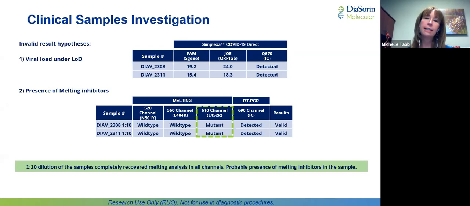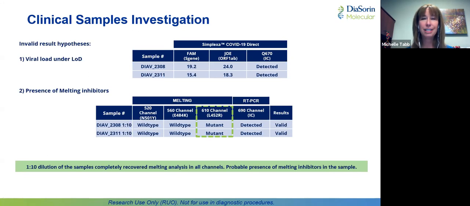The first check was to take those same 2 clinical specimens and run them in our standalone emergency use authorized Simplexa COVID-19 direct assay. When we did that, you could see at the top that we got perfectly valid, detected results for the virus. We had both the S gene and ORF1ab genes detected. So for sure, these samples had SARS-CoV-2, and for sure, they were not under the limit of detection. In fact, these are nice and low and robust CT values.